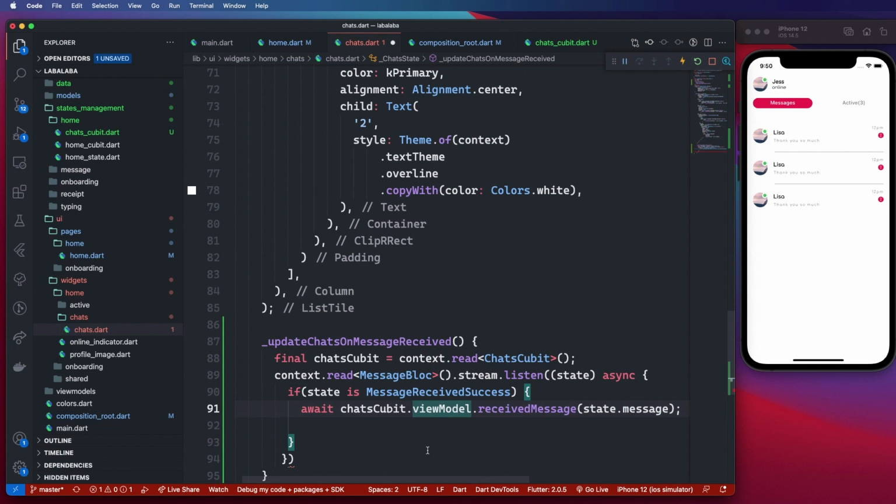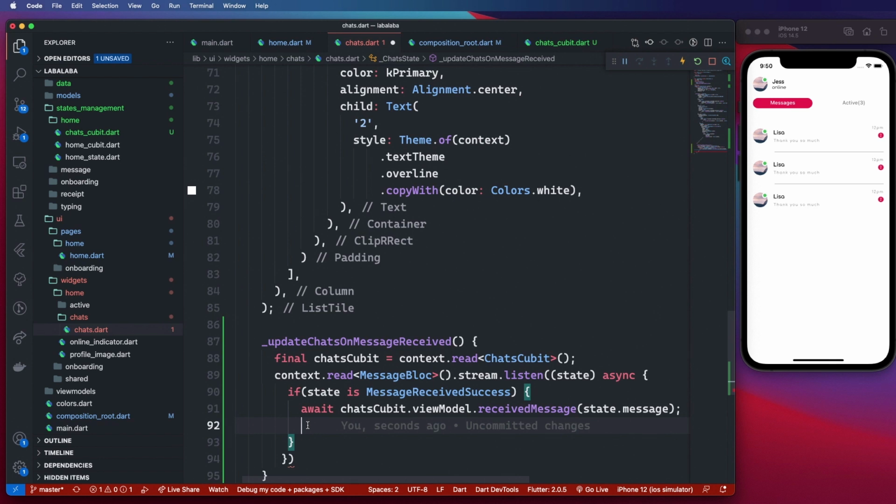The reason why I use a view model is because there are methods in it that transform the message from one state to another, which wouldn't be appropriate to do anywhere inside of the UI itself. That's the purpose of a view model, to transform the input into the expected output for the UI. So now I'll send that into the view model.